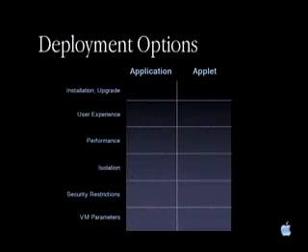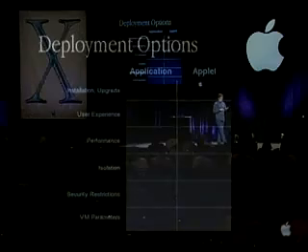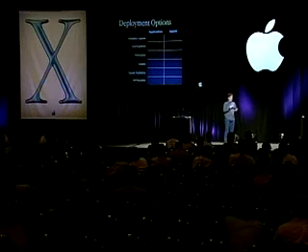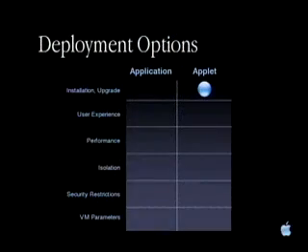For the applications, you first of all have to create this launch program, and then you have to install it on the client. And on the client, you have to have all the Java classes available. So if you want to upgrade, you're in a little bit of trouble because you have to make sure that all your end users upgrade to the new version. So the advantage of the applet is really that installation and upgrading is so easy.